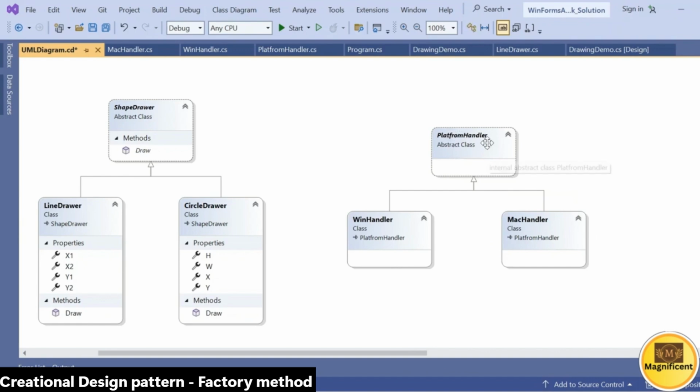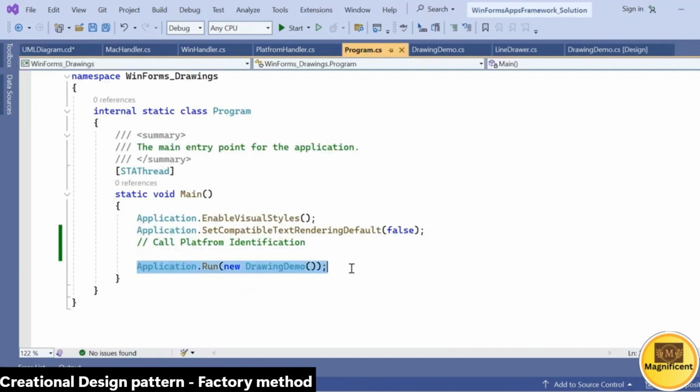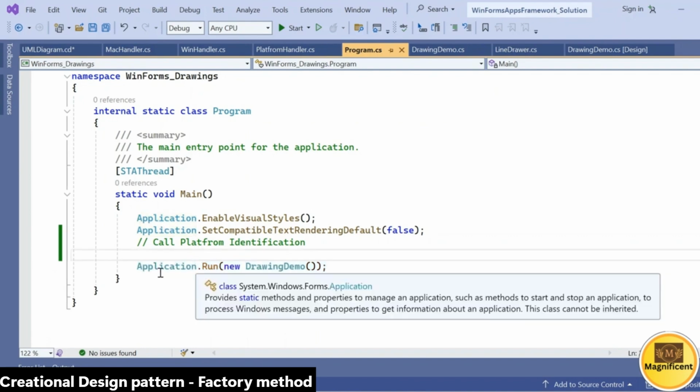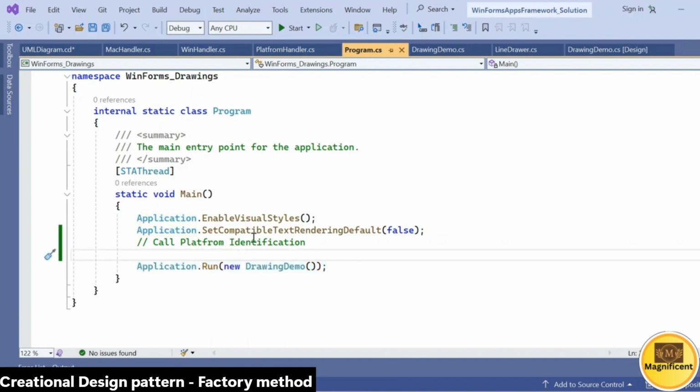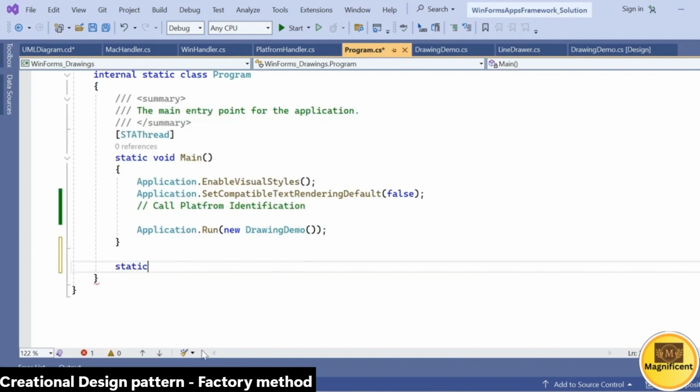However, which platform is running, that we have to identify from our class. As I mentioned here in this program class, before running this application or before showing this drawing demo form to the user, we have to check which platform it is running on. So now this is a static method. One more static method we have to write to get the platform. The return type for this is going to be a platform handler.